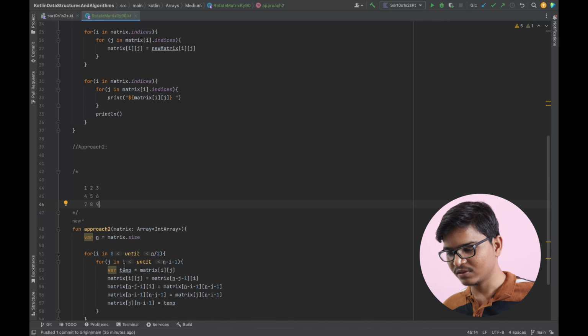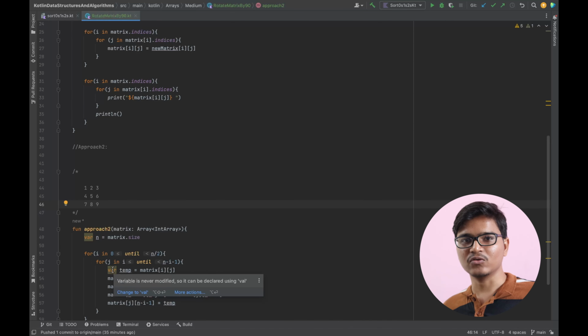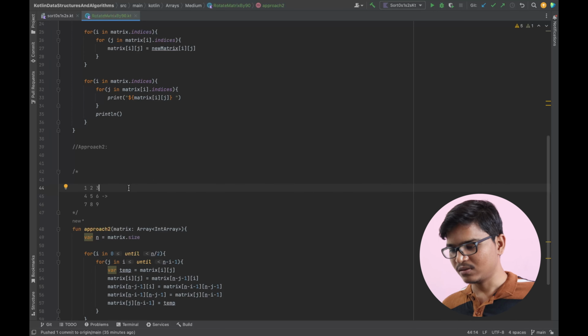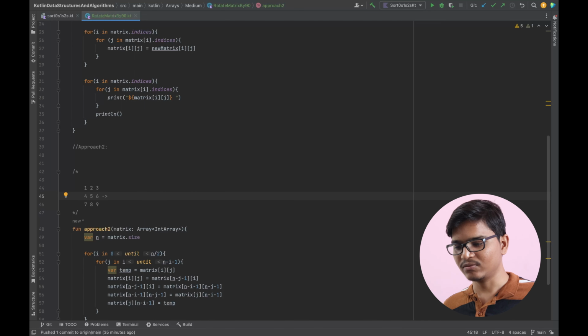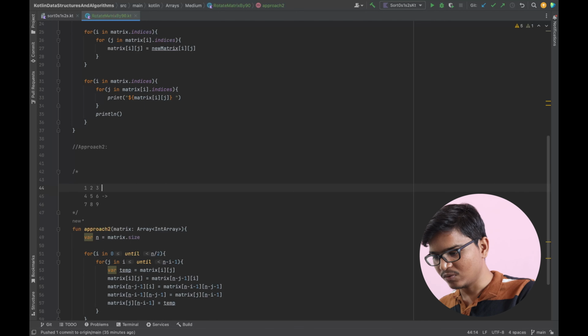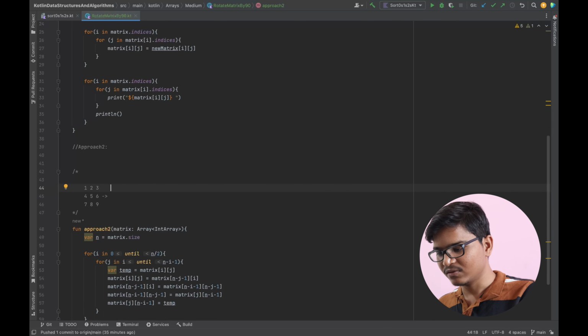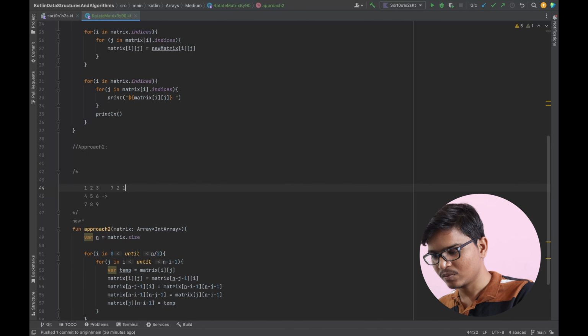So after the first round of the inner loop, the resulting matrix would be like this. You see here the corner elements 1, 3, 7, 9. After the first inner loop count, what will be the output is, we move 1 to the right end, that is in place of 3, first in place of 7. In place of 1, 7 will be replaced like this, and in place of 3, 1 would be there.